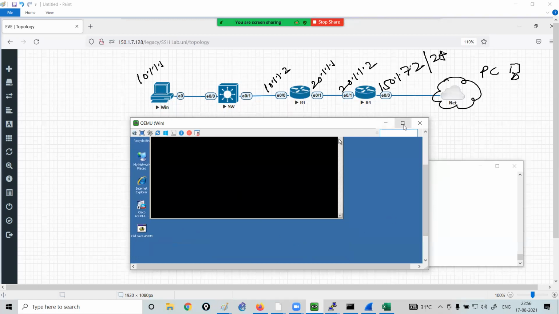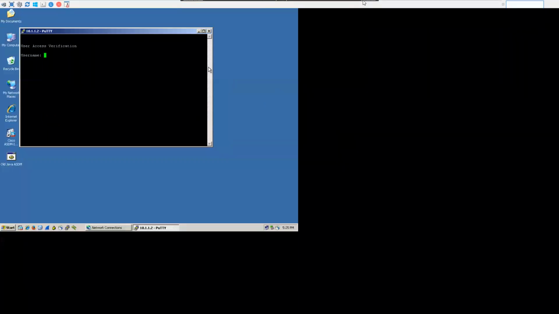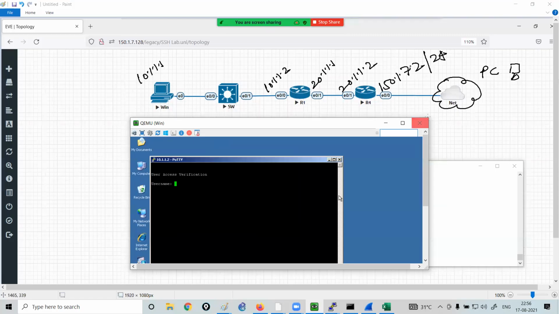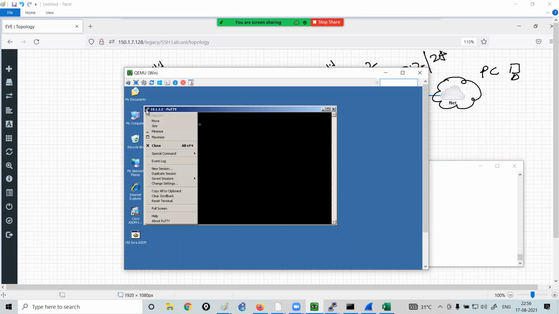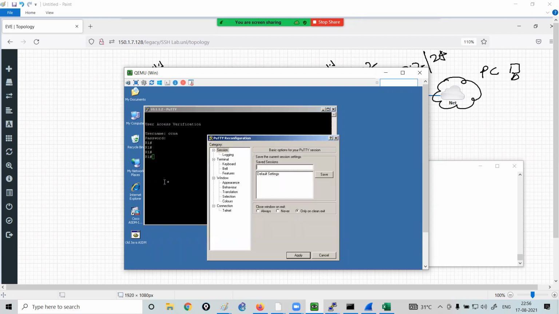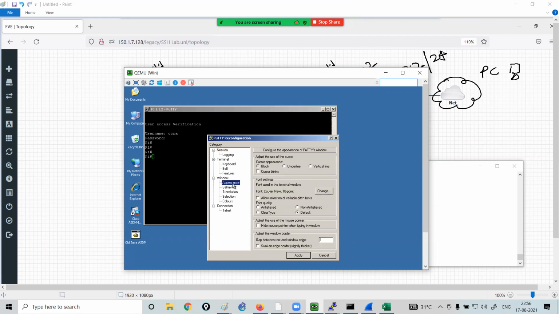Open. It is asking for the password. So the username is CCNA, password is CCIE. Let me just change the font, change settings, appearance.